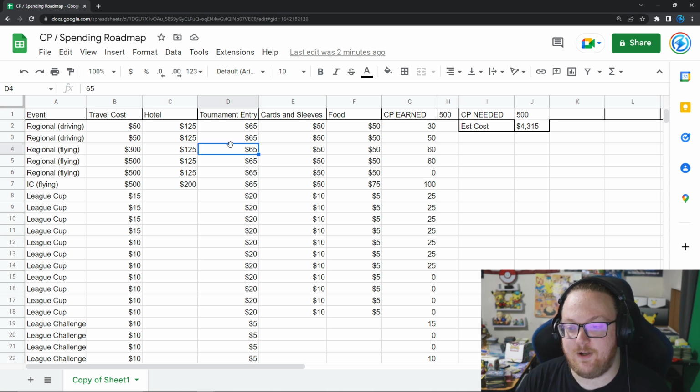Let's call it an even 500 with tournament entry and sleeves, and then add another 50 for food. Let's even forget about that. Let's just call it $500 and you earn 60 CP. A League Cup is $20 entry on average, and maybe $10 to $15 of gas and tolls. And first place gets 50 CP.